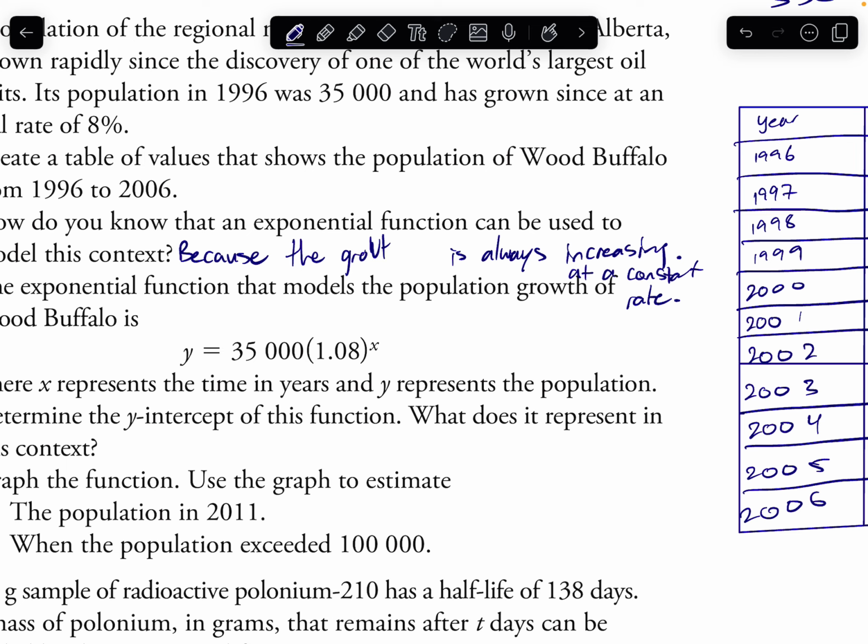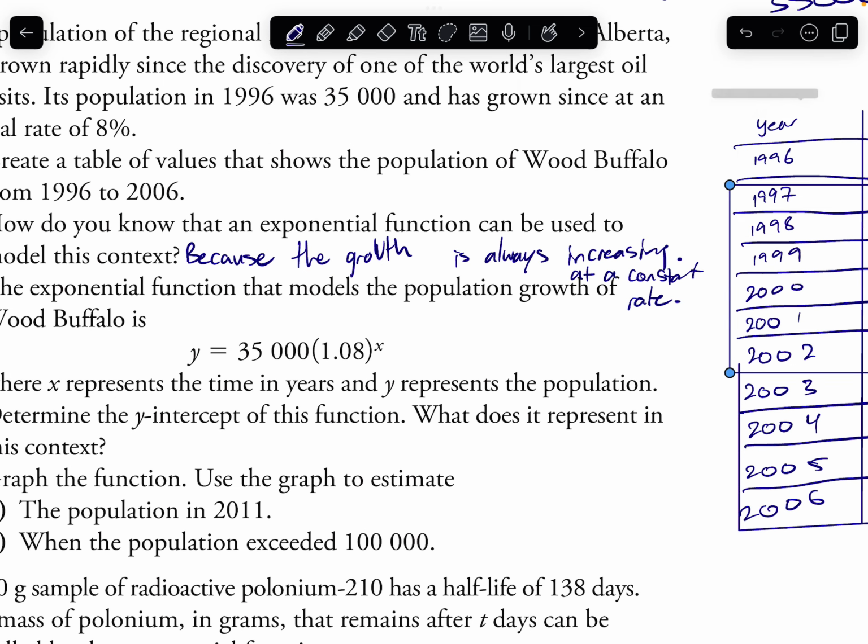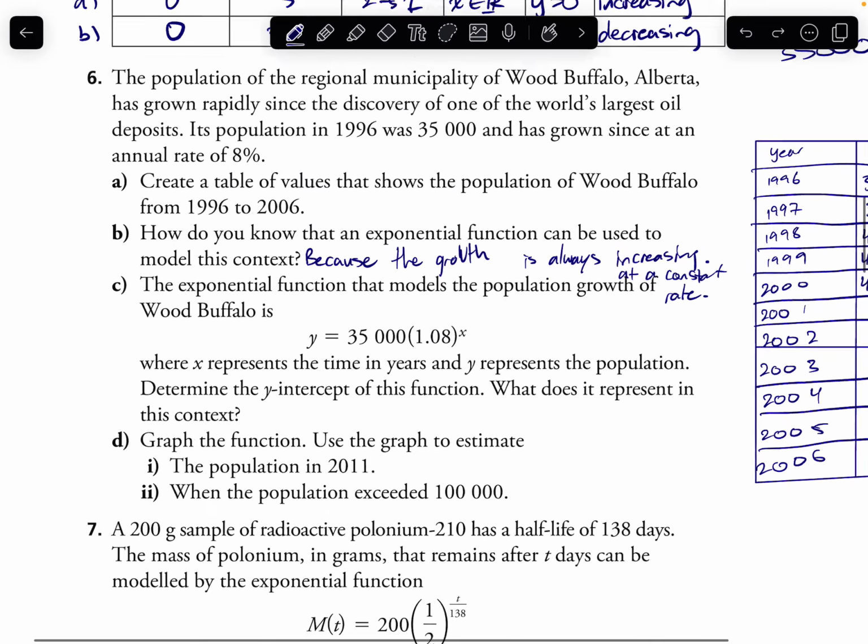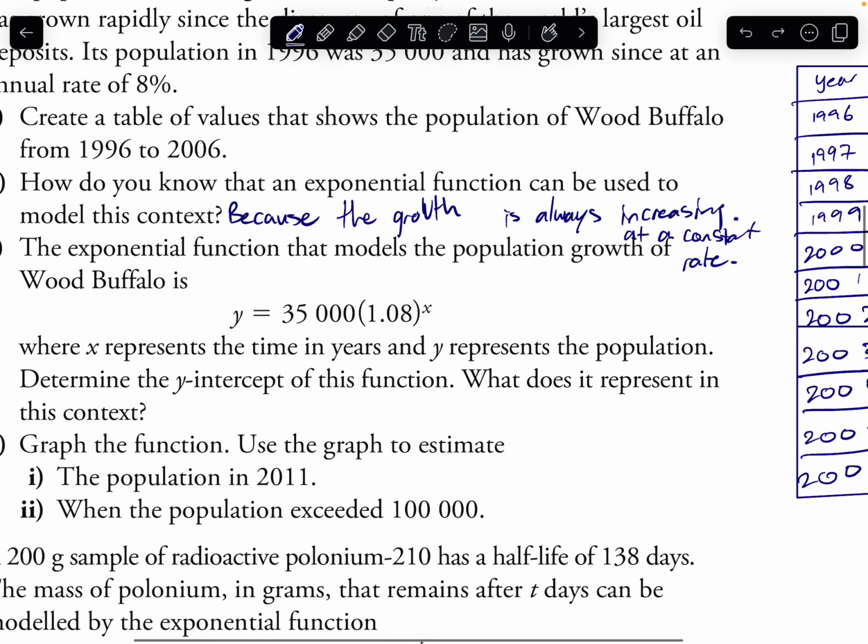Growth. I think they're not going to be nitpicky considering half their answers on this are wrong in the first place, but this should be a fine definition. The exponential function that models population growth is that, so it's basically what we were doing, right? where x represents time in years and y represents the population.